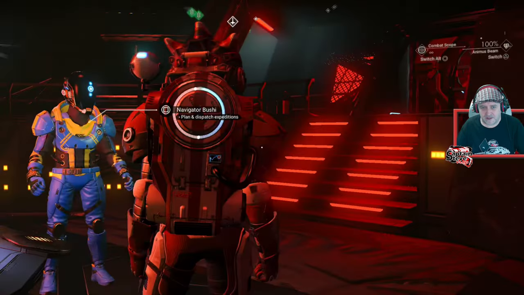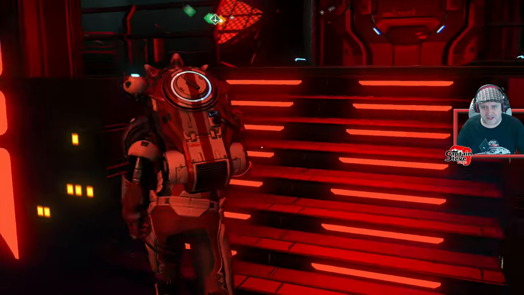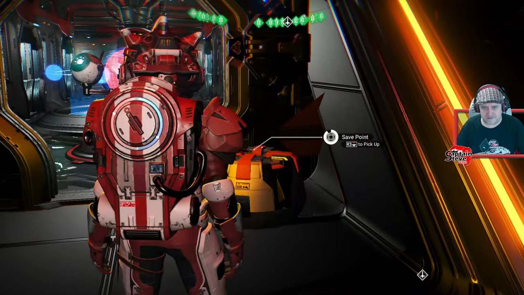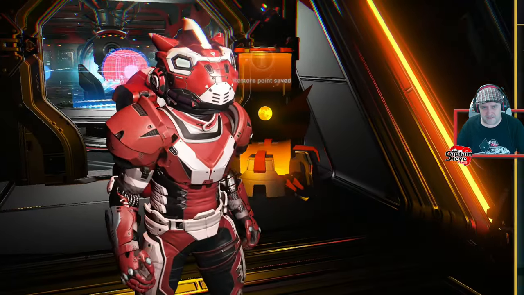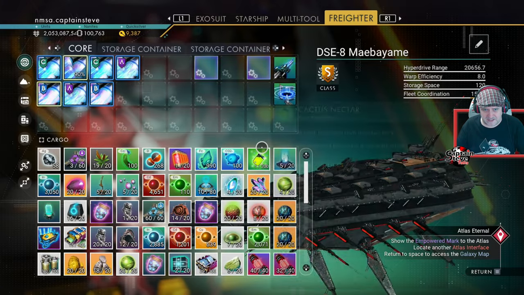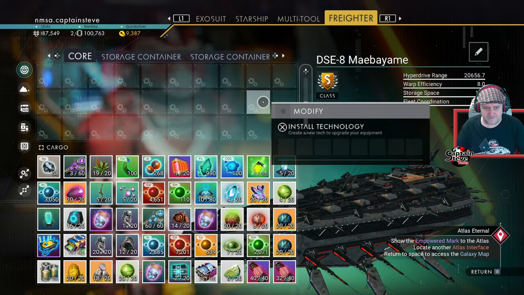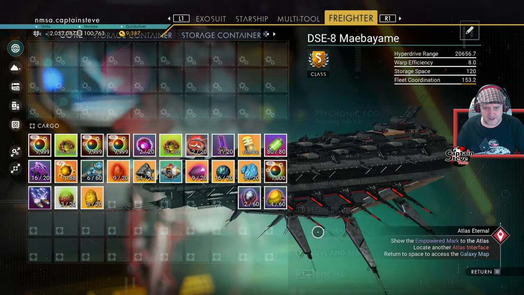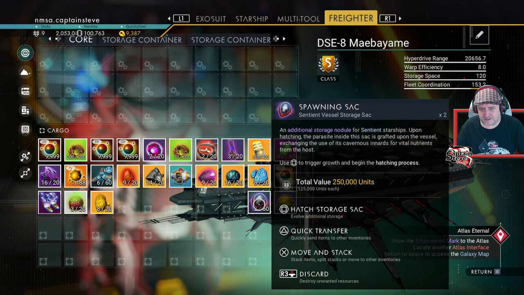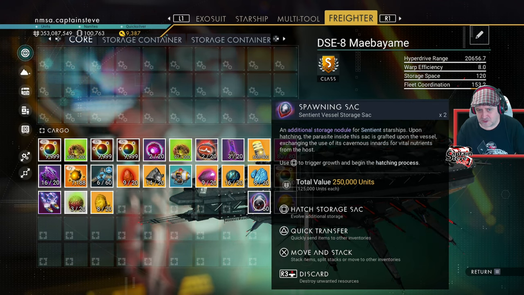But there we go. So hopefully I'll be able to run those and also do some more pulse fishing in next episode. I think I've done enough today. I mean, my living ship's looking pretty darn swanky. I have sent out my missions on my freighter. And inside of my freighter, I have now got 4 cyanotic eggs. And I have got some storage sacks. I've got like 2 of them.